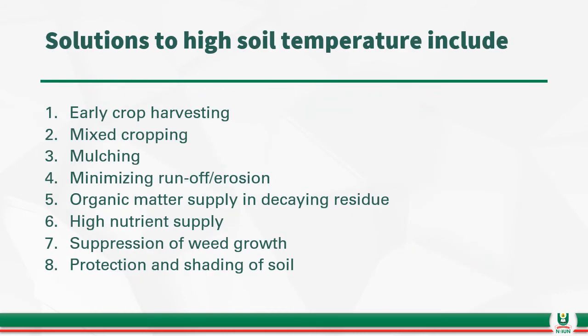Also, if we have the effect, we have to have the solution. So what is the solution? How do we go about it? Number one is that you plant early. Sorry, you harvest early. You don't leave your plants on the field, or else they'll just get burned. So you harvest crops early, and then you practice mixed cropping such that you plant a crop that can serve as a soil cover to cover the soil and keep the temperature intact.